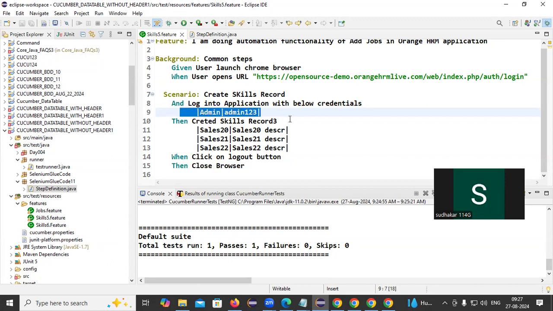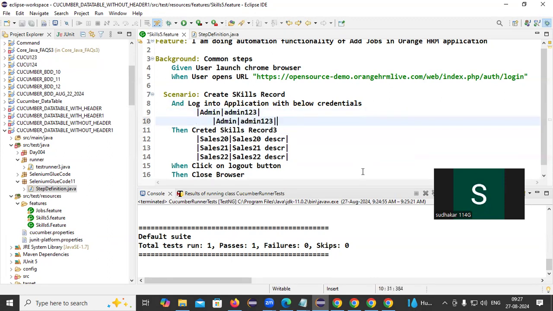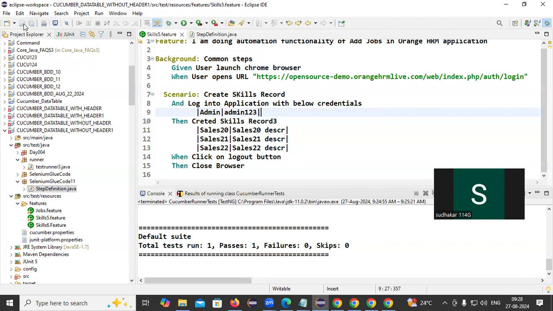Suppose it contains one more row of data like this. Then 0th row, 0th column means admin, and 0th row, 1st column means admin123. 1st row, 0th column means test1, and 1st row, 1st column means test123. But this particular step has only one set of input values, only one row.